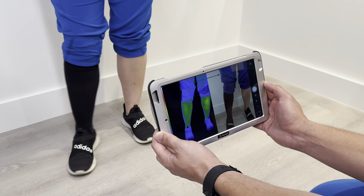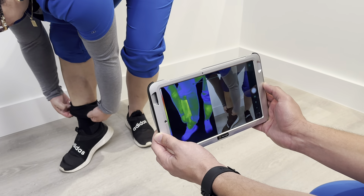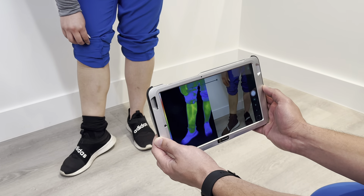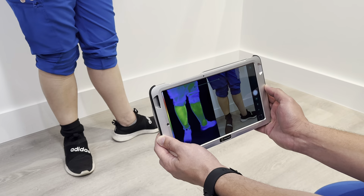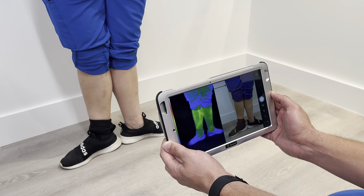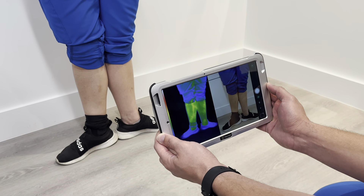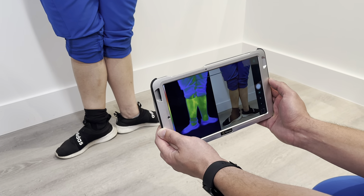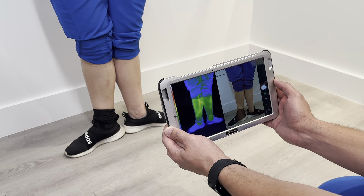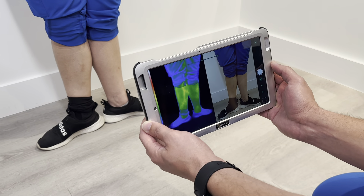Now take the compression sock down. This is through a compression sock and you'll see it even brighter — it can be seen through certain clothing, and you see how bright and clear it is. Give us both legs at the same time and you'll see you cannot see it visually, but you can clearly see it thermographically. This is the screening tool we believe of the future, and thermology is the methodology that's going to be one of the best, if not the best, diagnostic imaging tools that are around.